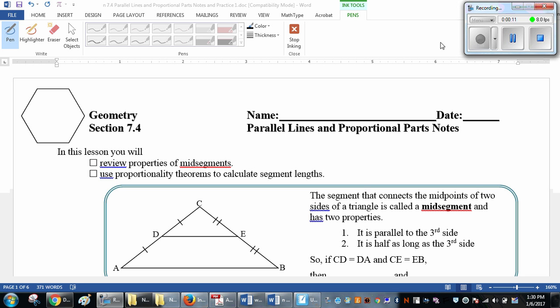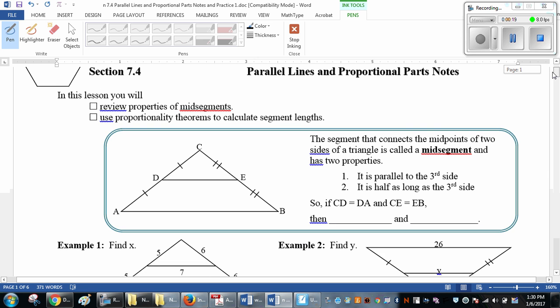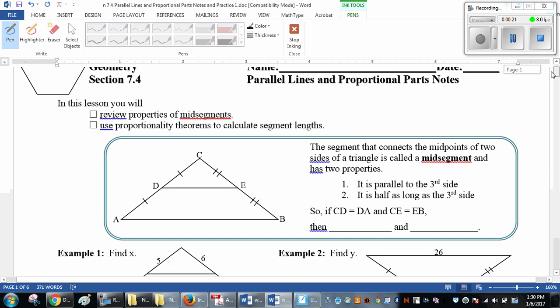So today we're going to talk first about something called a midsegment, and then we're going to move into all these different properties of things with parallel lines. Take a look at this first figure here. Inside our box, we have triangle ACB. DE goes across, and that cuts it into two triangles, one small one on top and the big one ACB. Let's talk about this first, and then we're going to look at a whole bunch of different models and how we can use these different properties.